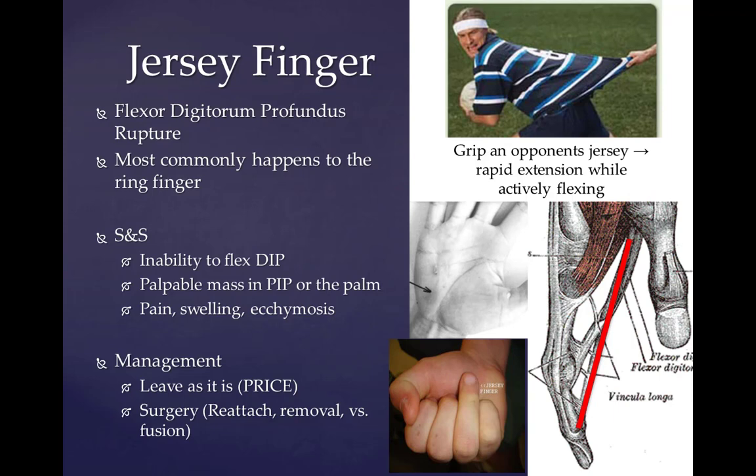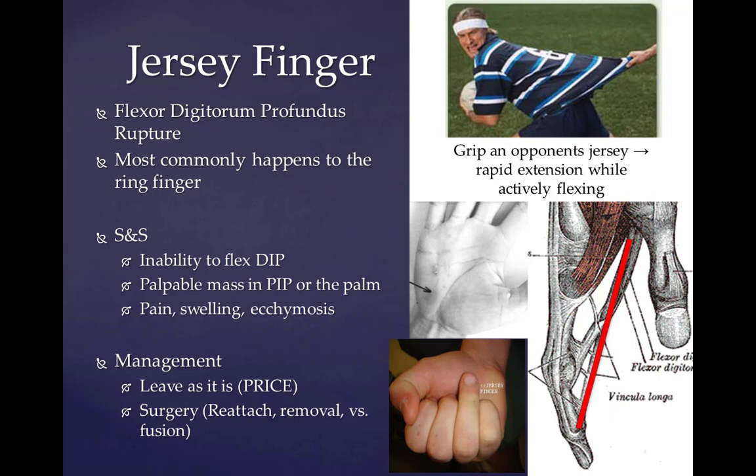Sometimes the force is great enough to pull off or avulse a piece of the phalangeal bone to which the tendon can remain attached. The torn FDP, or flexor digitorum profundus tendon, can retract slightly, remaining in the finger near the PIP joint, or can retract more fully into the palm of the hand. A person who suffers a jersey finger injury in which the flexor digitorum profundus tendon is completely ruptured cannot flex the affected digit at the DIP joint without assistance.